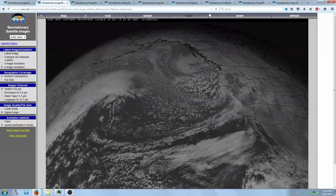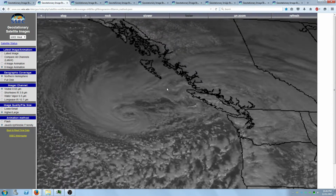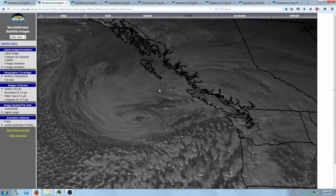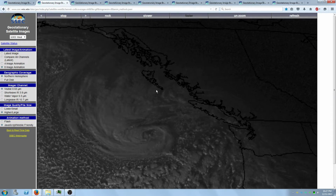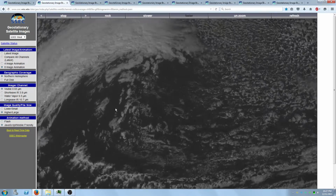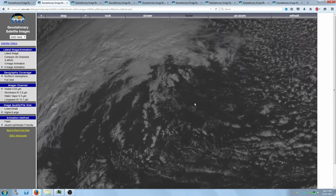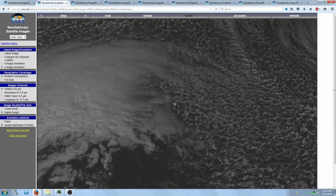Okay, this is visible. Again, we see a lot of really strange activity. Clockwise, counterclockwise, aerosols, it's all on here. Out in the Pacific, we have a very, very weird area of disappearing clouds. Again, they're building in high pressure, going to drag this system down. And still, this jet stream is disappearing for no good reason.